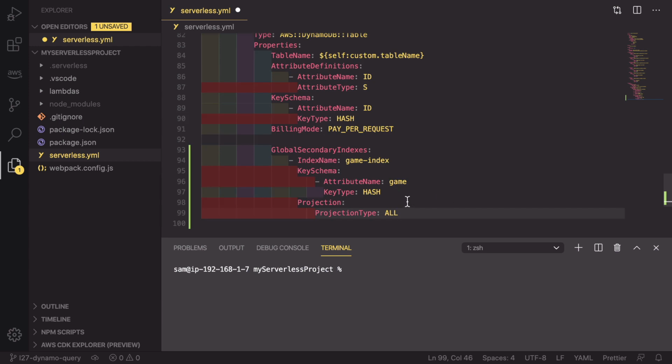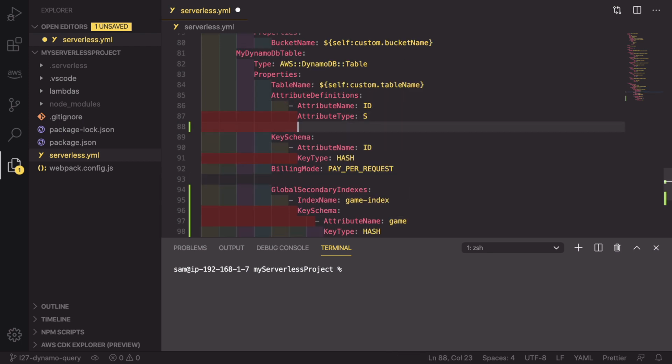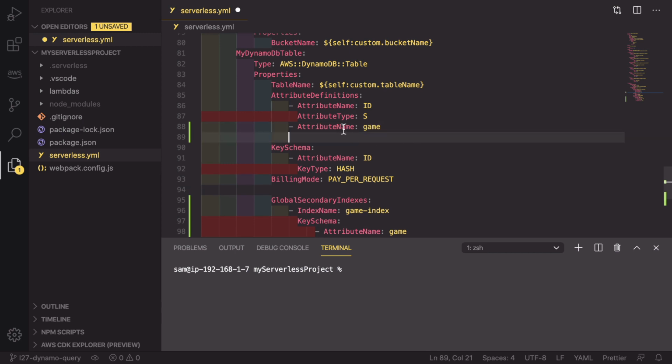One last thing we need to do is, because we have set the attribute name here, we need to say that it exists in the definitions. So in here we can add a new attribute name. So I'm going to copy this. And this time it is going to be game. And a new attribute type of string.